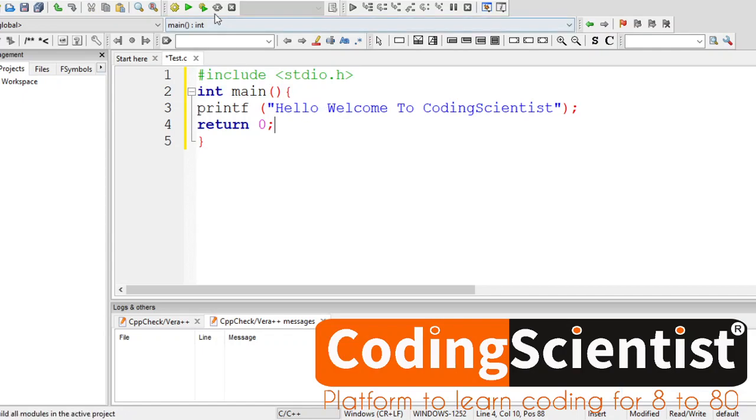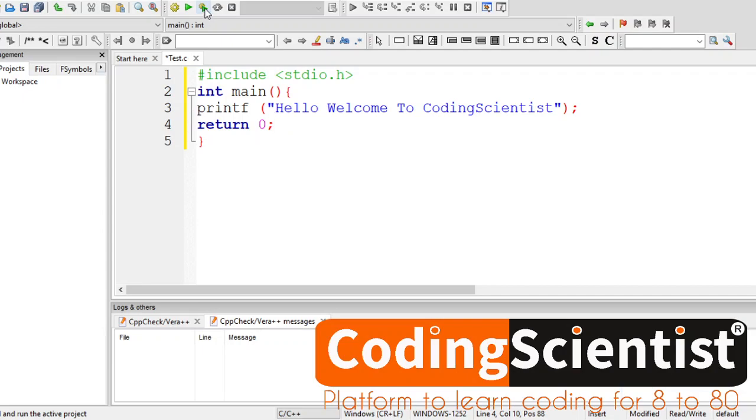Then you need to go to the top, below this Fortran button, where there's a triangular run button. Can you see? Green color run. You should not click that. You need to click the next button, which is build and run. This is going to compile. The IDE is going to compile.